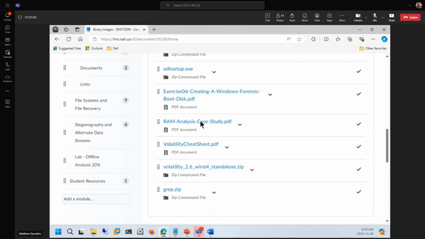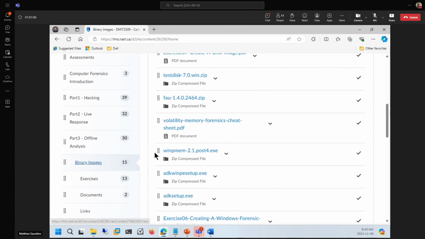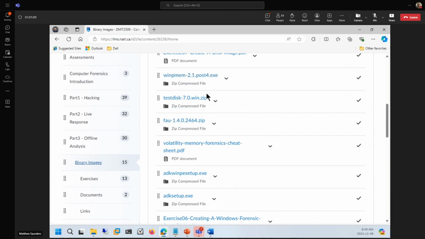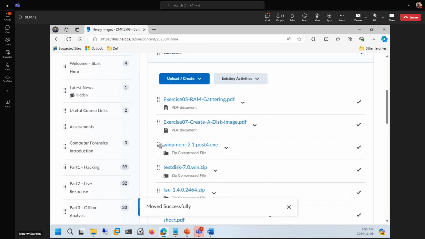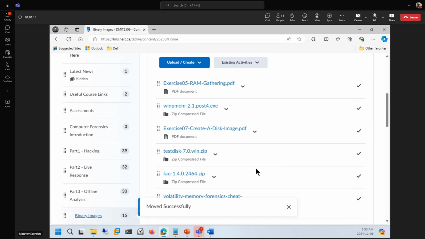So you're going to need WinPMem to do the capture. Okay. This is like a 20-minute job, maybe a little bit more, maybe 30 minutes. But WinPMem is a standalone tool that can grab RAM and dump it into a binary file. Now, we're not going to get into RAM right away, but it is coming up soon, where I'm going to walk us through some analysis using the Volatility tool. This is kind of just dipping your toe into how to capture that data.